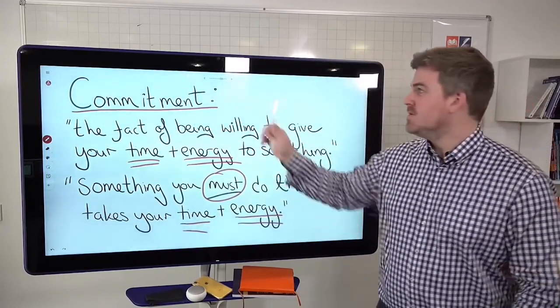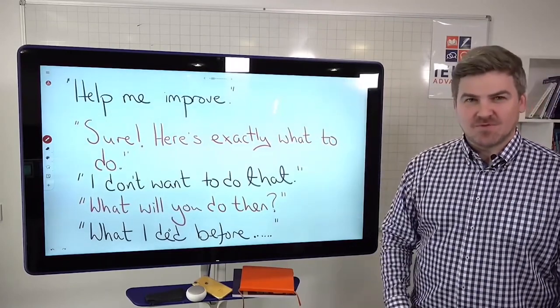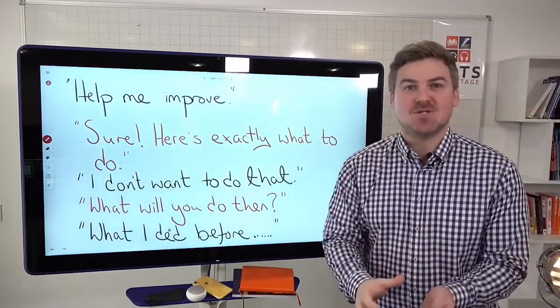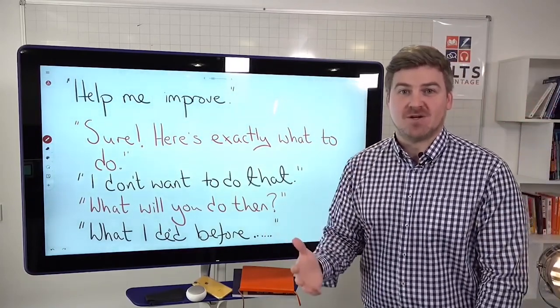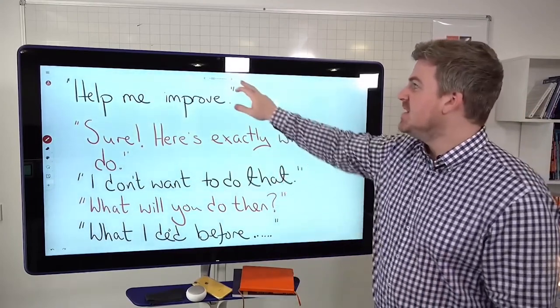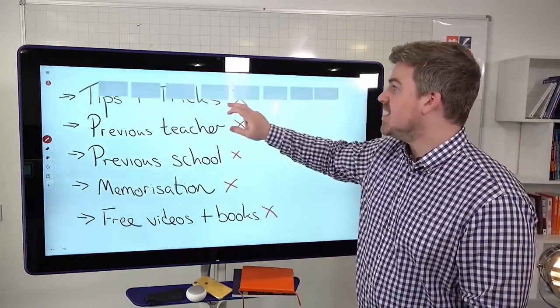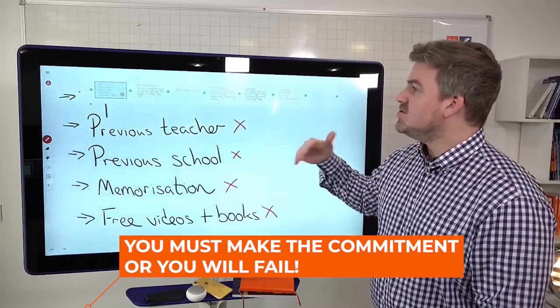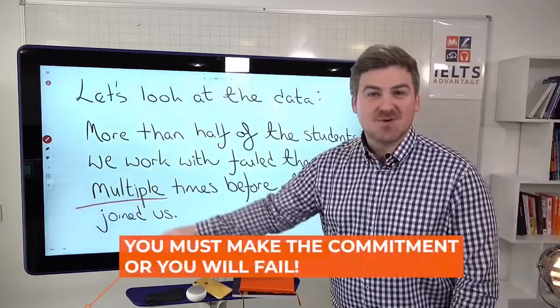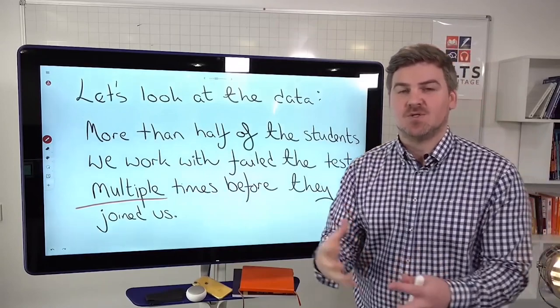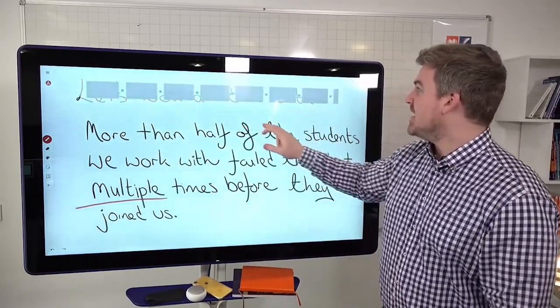Most of the people who email us, you guys that are emailing us and saying, will you help me improve your score? And we say, sure, here's exactly what to do. But you must give us your time and you must give us your energy. Those people say, no, I don't want to do that. They want to do something that requires pretty much no time and no energy because they're not actually committed. And until you make that commitment, you are going to fail multiple times, which is actually going to cost you a huge amount of time and a huge amount of money as well. How many times do you have to fail before you actually make that commitment?